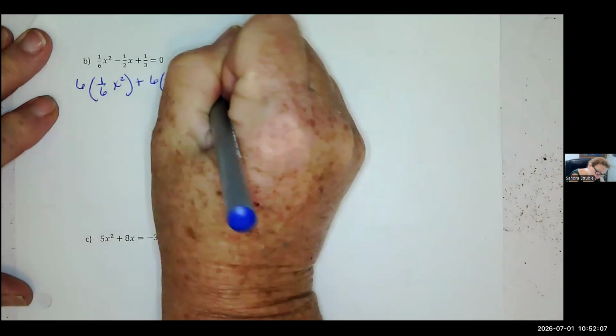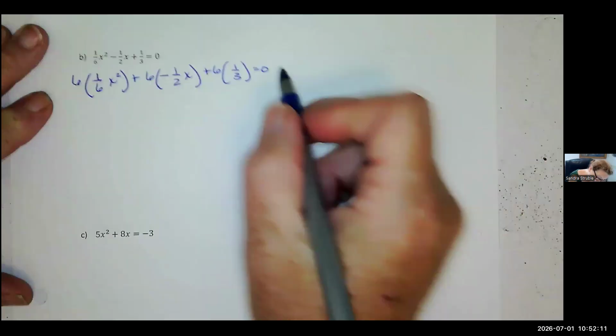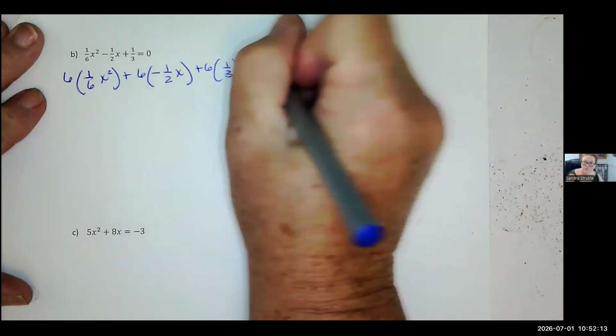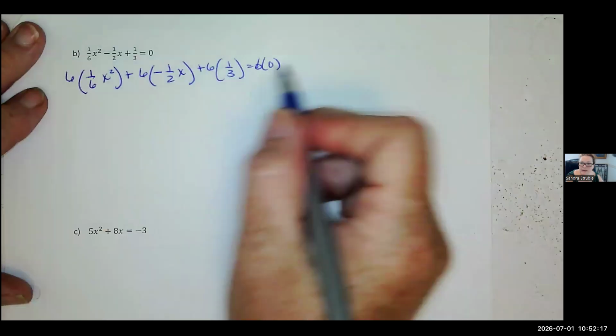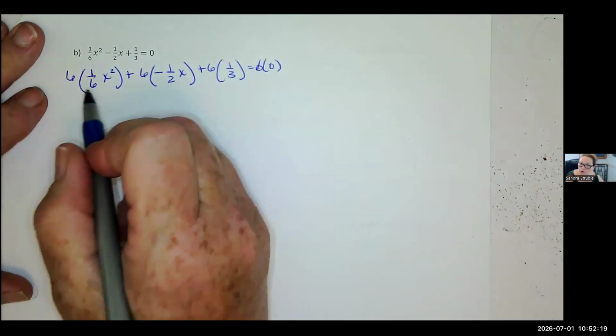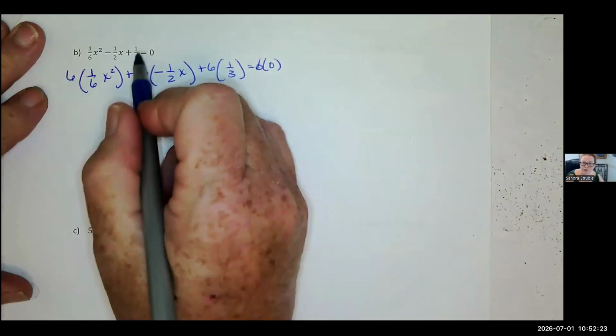Remember, you can only do this. We're doing it on this side too, so I'll just do it. You have to do it to everything. What you need to understand is, learn this, you can only do this when there's an equal sign. You can't do it if it's just an expression and there's no equal sign.